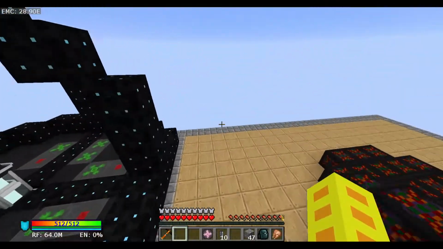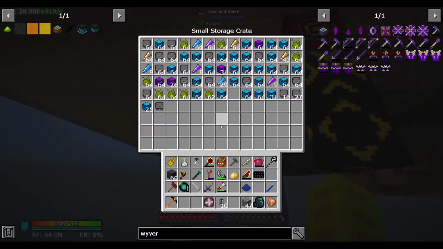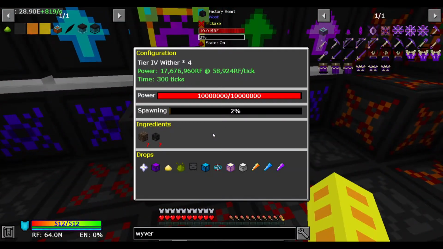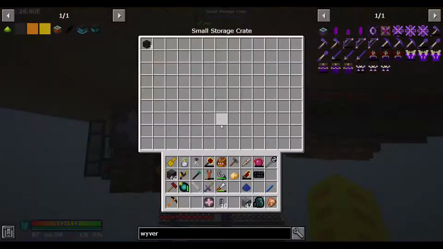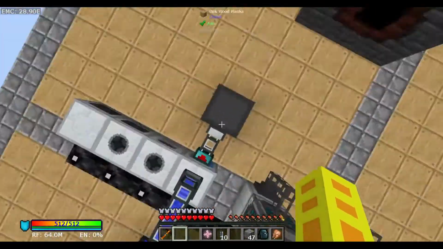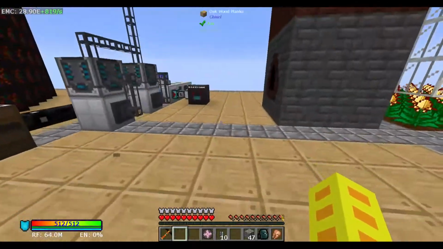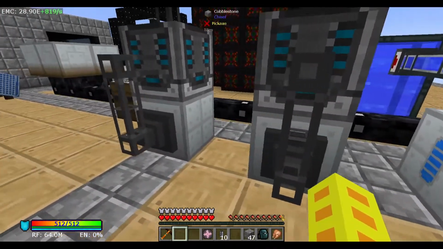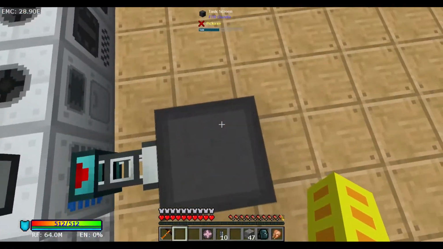So, are we seriously out of wither skulls? Is that why this isn't working? Oh, it's just going really slowly. Because we basically did run out of wither skulls, but we were trying to build them back up, I guess. So technically we're out. Oh, we're already like 42% of the way done with the coolant quest. Okay. And for some reason, all this is out of power. Probably because of the coolant quest.